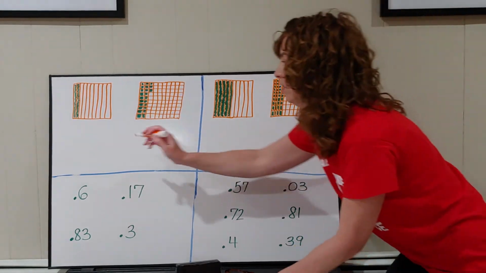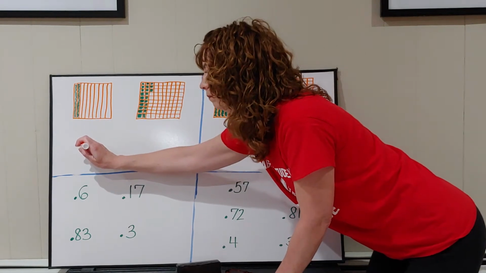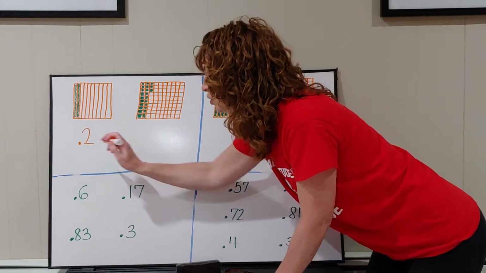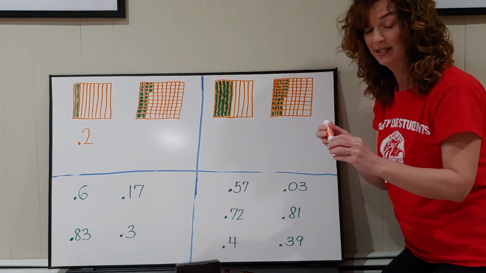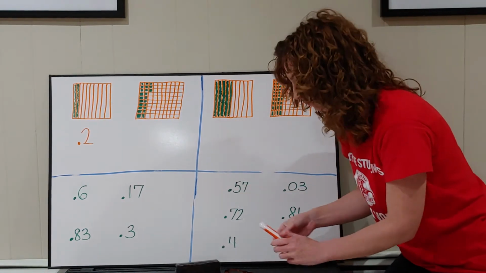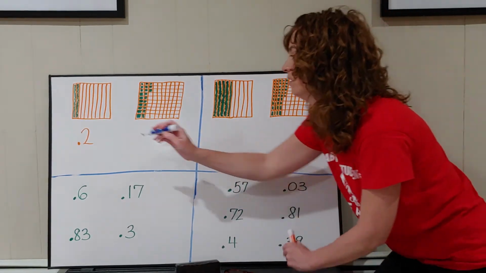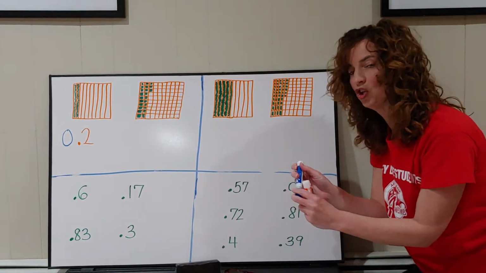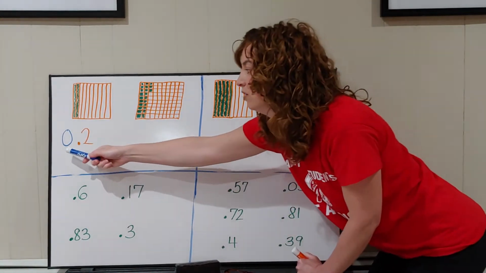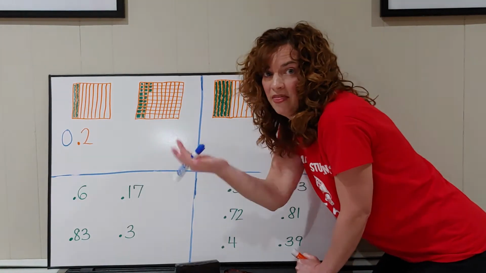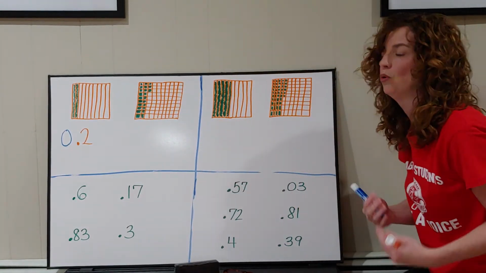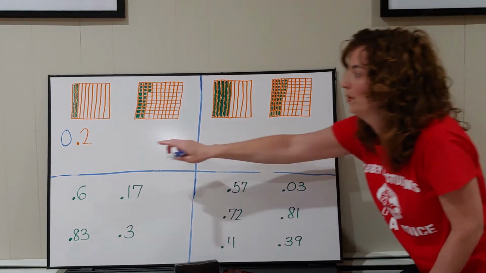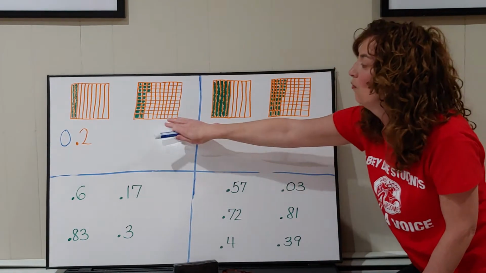Now we know we need our decimal point, and we're going to put our 2 of the 2/10 in our tenths column. Now we can absolutely put a 0 in the ones. And a lot of times in the exercises, you're going to see that. That just means there's nothing in the ones column. It's sort of like a placeholder. So here we have 2/10. Over here, let's look.